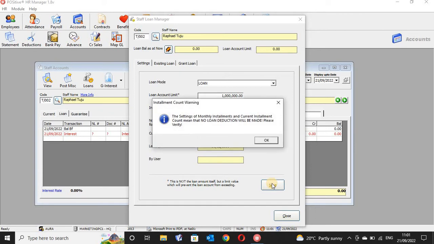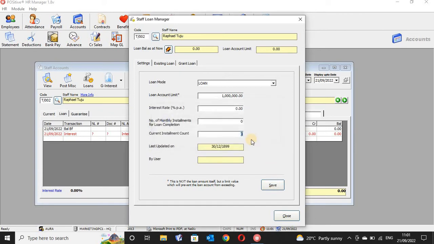Let me check this information here. I have to put some current installments, let's say I'll be chopping off 6,000. Number of monthly installments for loan completion: let me say maybe 24 months.